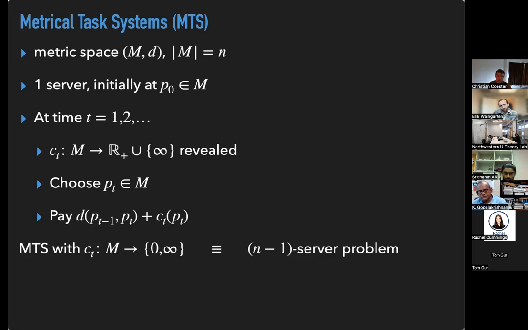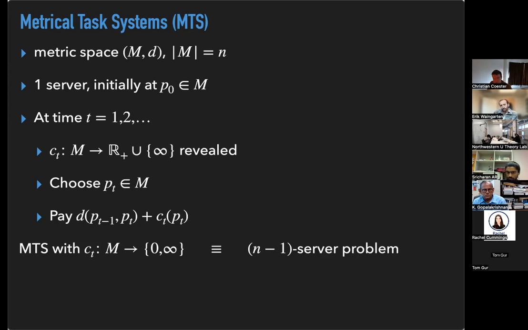So this is forcing the anti-server to move to some point that's not requested. And equivalently, this means that therefore the requested point will not have an anti-server, so it will have a server. And this is essentially the argument why these two problems are equivalent if we have a metric space of k plus 1 points.